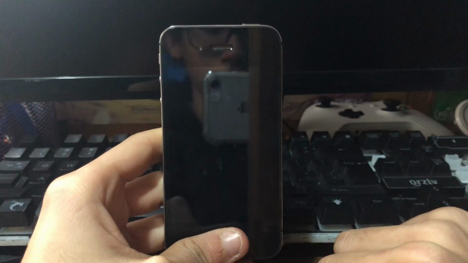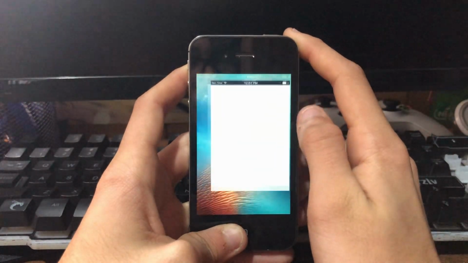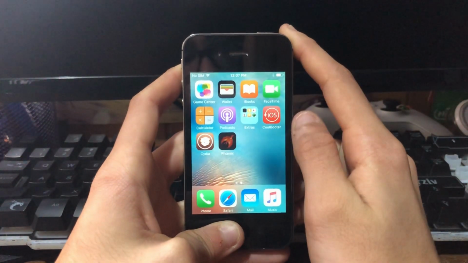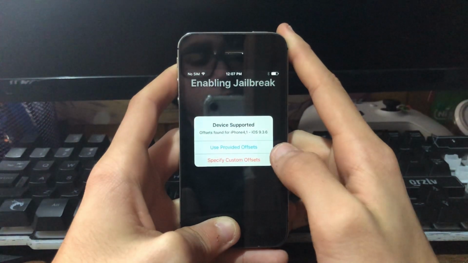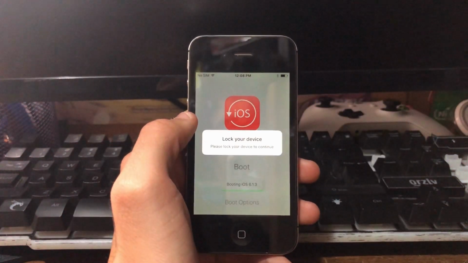Now this is the most annoying part of this whole thing: in order to boot into a secondary OS, you're gonna need to jailbreak to access the Coolbooter app. In the case of this iPhone 4S, it means that it's a slow process. And also you have to resign the Phoenix app every week for this Apple jailbreak. When you're done, tap boot and it will ask you to press the lock button.